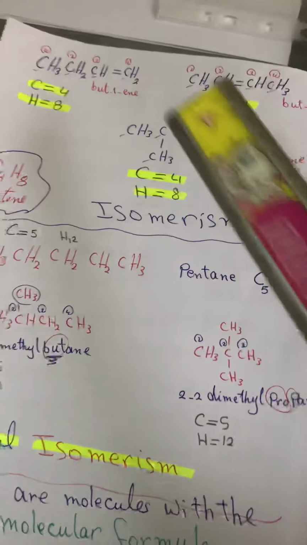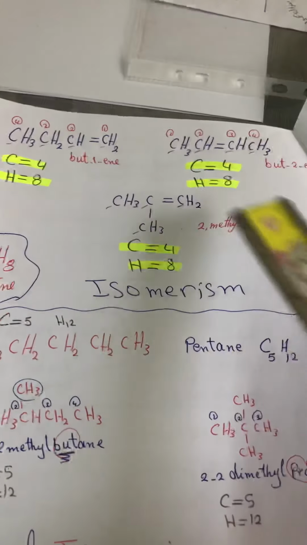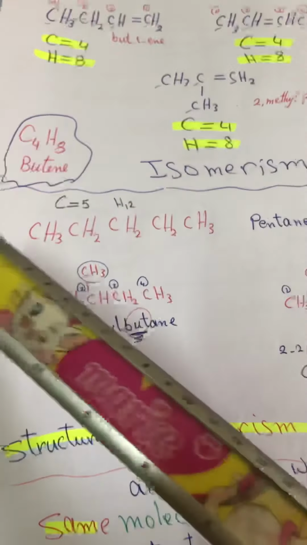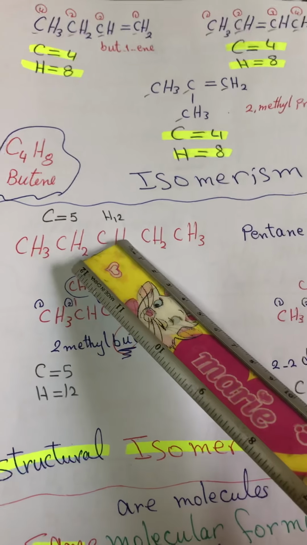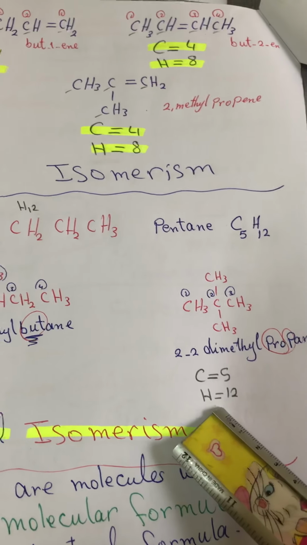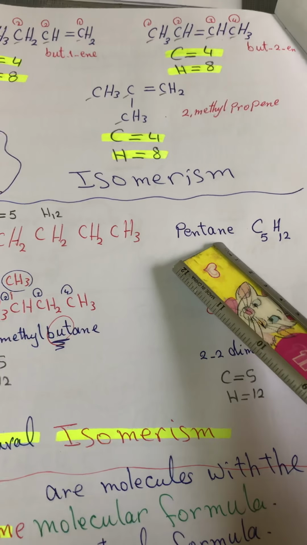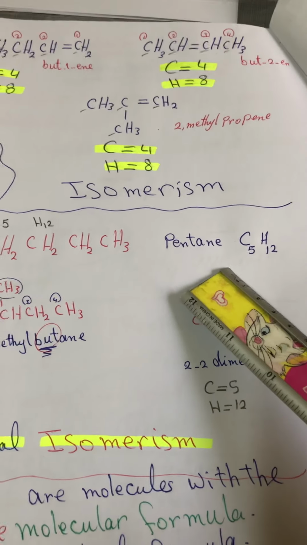be isomers for the other, okay? You will count the number of carbon and the number of hydrogen only. If you find them the same and the different structural formula, so you have isomerism. And also here, count with me, 1, 2, 3, 4, 5 carbon and 12 hydrogen. Also here, 5 carbon, 12 hydrogen. Okay, so all of them are isomers for pentane, single bonding, okay?